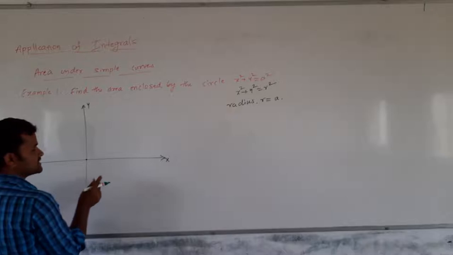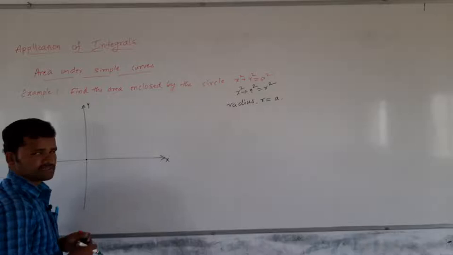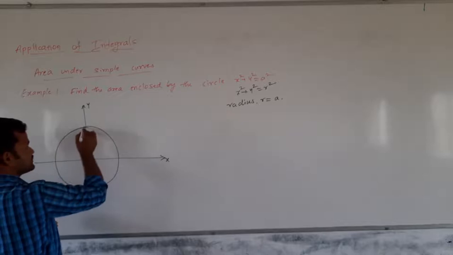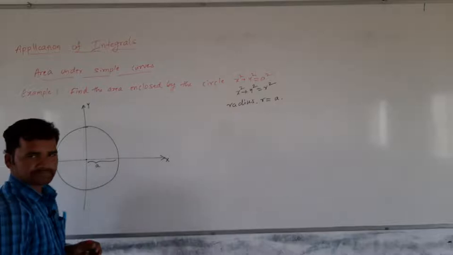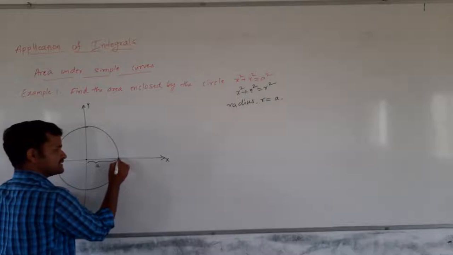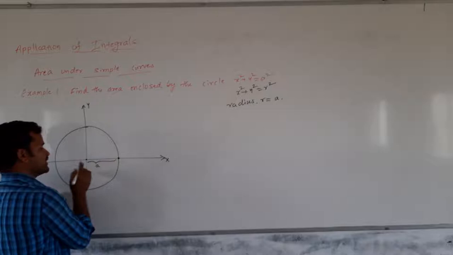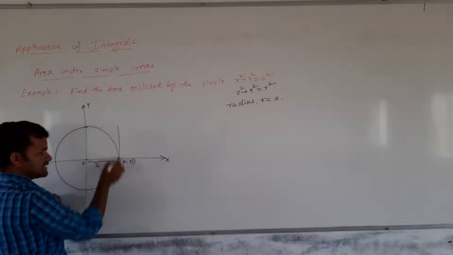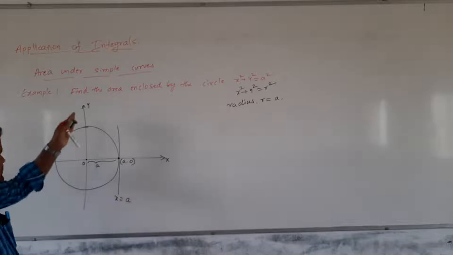You can draw it with enough length. So here I will draw a circle with radius r equal to a, a circle like this. So what is this length? This length will be a. If this length is a, what about this point? This point will be on the x-axis at a distance of a units from the origin. This will be taken as (a, 0). If this point is (a, 0), what is the line parallel to the y-axis? The line parallel to the y-axis will be x is equal to a. And what about this line? This is the y-axis. The equation of the y-axis is x is equal to 0.